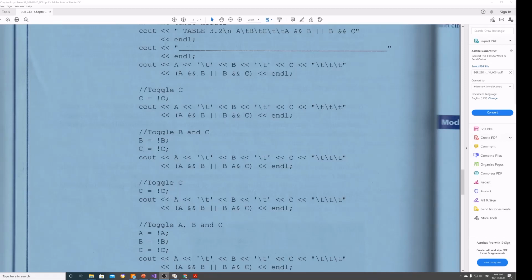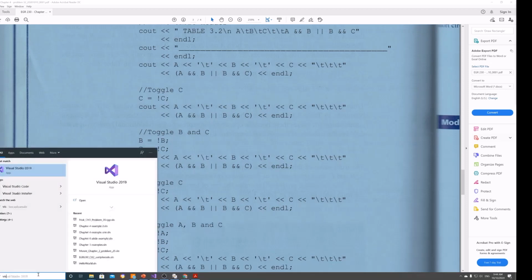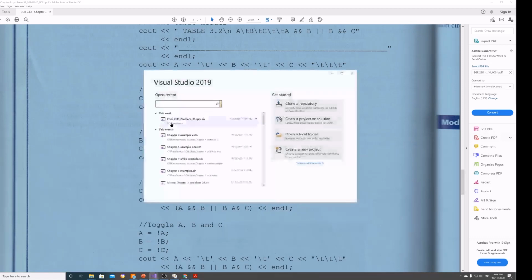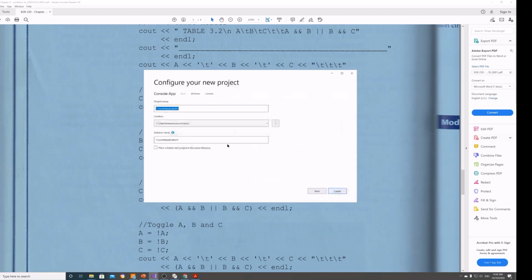Okay, so I'm going to start Visual Studio. Okay, there it is, Visual Studio 2019. I'm going to create a new project, and it's a console app. Next. Okay, and then I want to call it for problem 32.